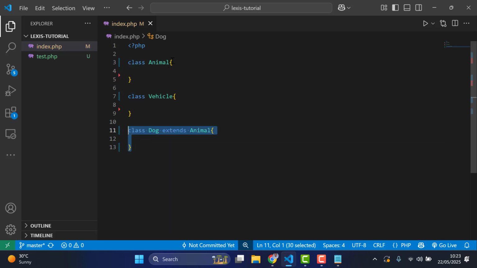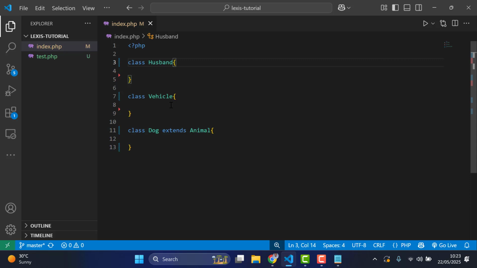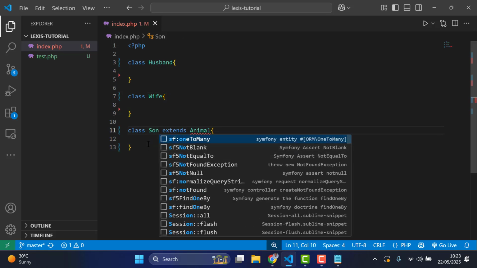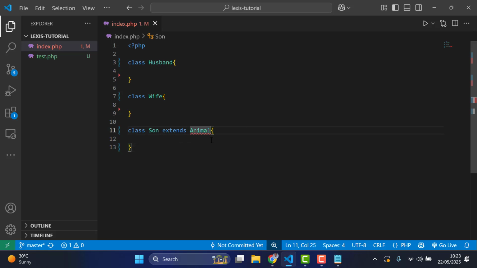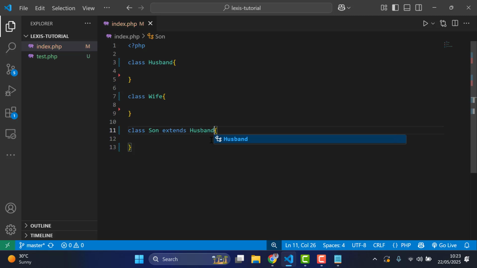So imagine the parent, where the parent is the husband, because surely two people make up a parent, husband and wife. So the son, the child, probably inherits only from the husband, only from the father. In real life, you can inherit from both parents, maybe you look like the mother, but the character is like the father.